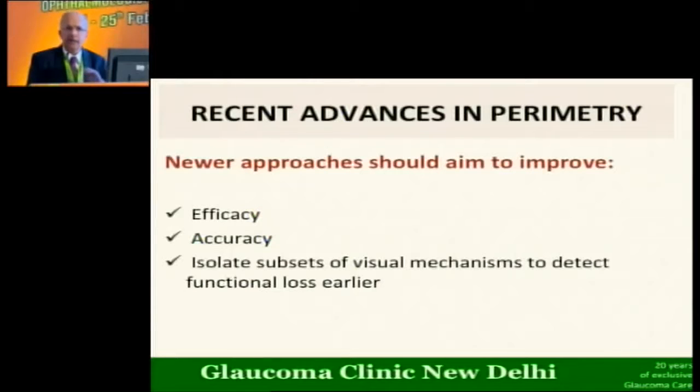Now contrast this, that many people in this room were brought up on perhaps a Jeremy screen, Goldman perimetry, and then had migrated to Humphrey perimetry, where the strategy used was threshold. And then the theta strategies came up, and that was an advancement because it helped save time. At that time, the traditionalists said that threshold is better because of the bracketing strategy, you are able to assess the retinal sensitivity at each point better, and that the theta is basically a supra-threshold. It's a compromise to save time.